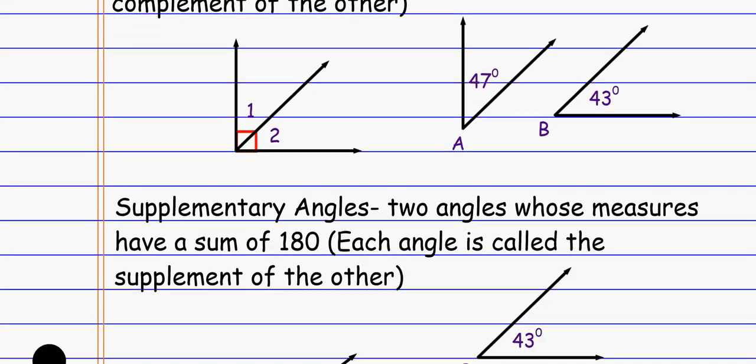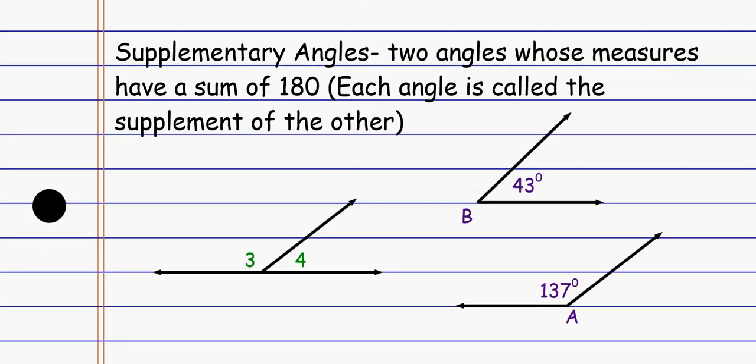Supplementary angles are angles that add up to 180 degrees. And once again, if I split these into a couple different categories here, the first pair, those are some adjacent angles, all right? And the way I can tell that these are supplementary is because that's a line. Remember, when I look at that thing that's drawn across the bottom of 3 and 4, that is a line, which means it's a straight angle. Okay? And if it's a straight angle, it means it's 180 degrees.